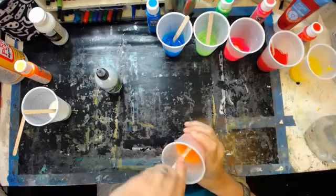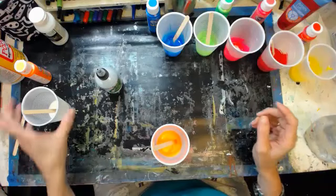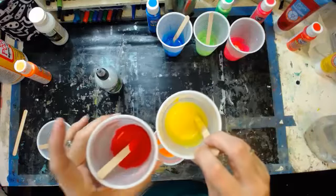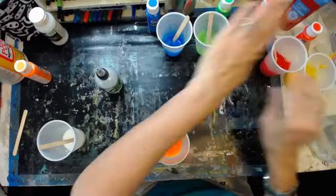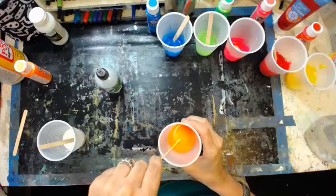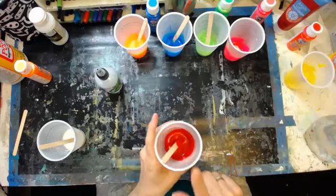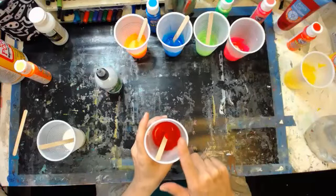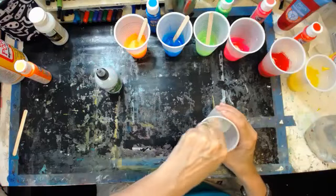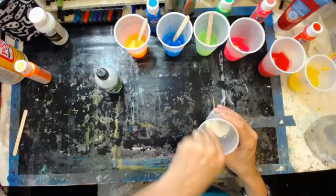I put a little Floetrol in the white and the two heavy bodies because they're heavy body paints. But I didn't put any Floetrol in the neons otherwise. I wanted to thin these a little bit more, and I didn't want to use too much water. So the two that were the heavy acrylics, and this white's a little heavier, and I made more white than I did of the other colors.